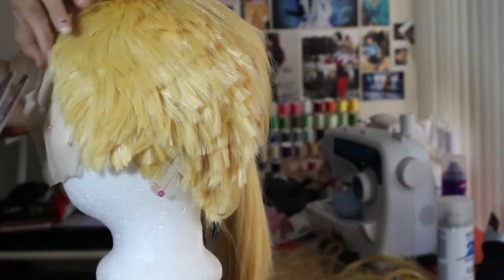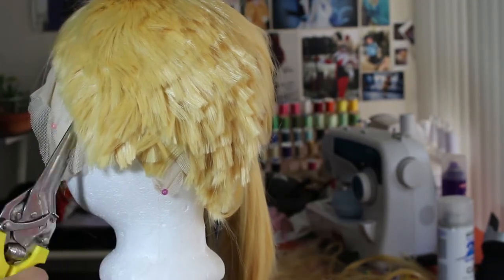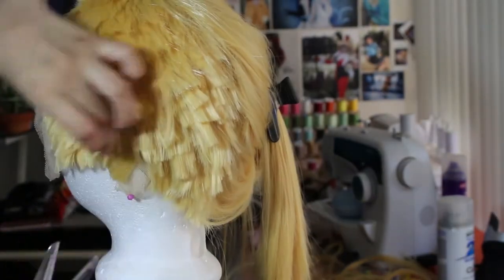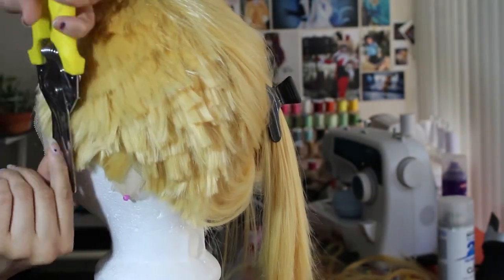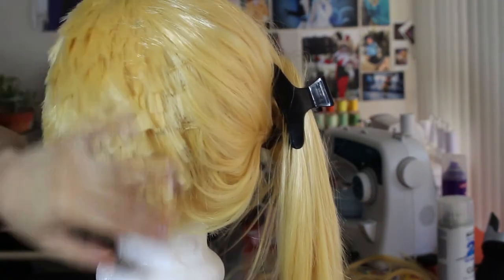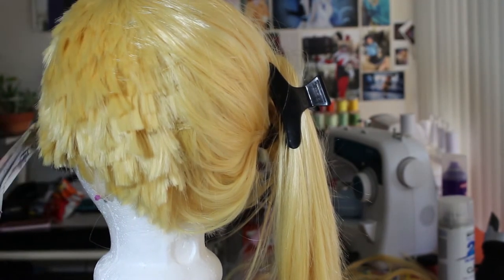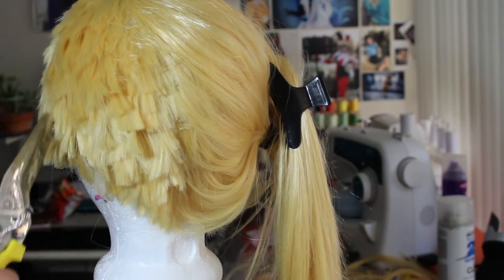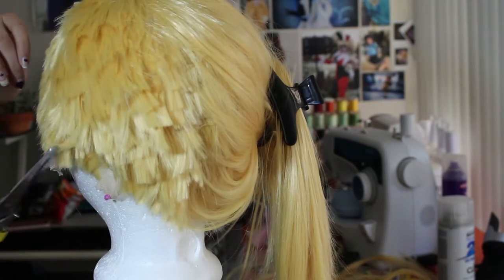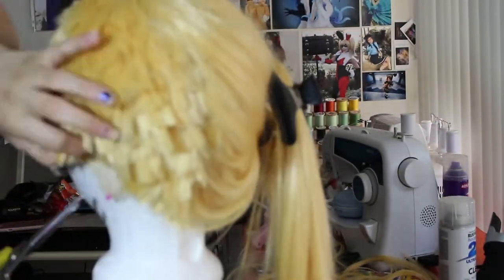So basically what I'm doing is just making sure that all of the ends of the wefts are choppy rather than a straight across cut, because this will help it blend into the next layer. And I will also take a pair of thinning shears here in a second and cut up the ends that way as well to make sure that it's extra choppy. Basically, you just want everything to be super choppy because that will help it look blended. And if you have any straight lines, you want to get rid of that because that's what makes it look super fake and bad.